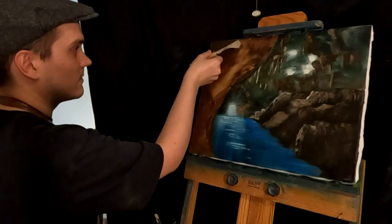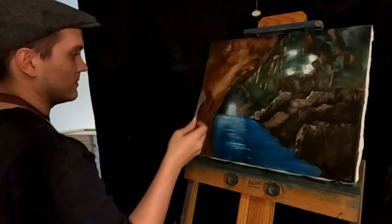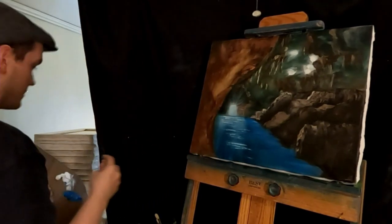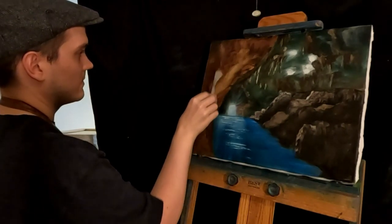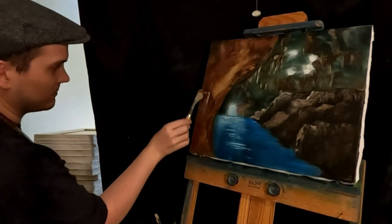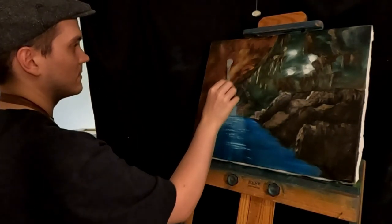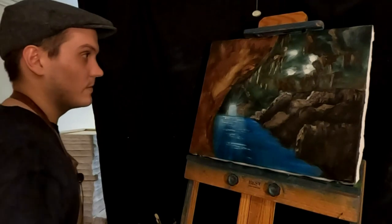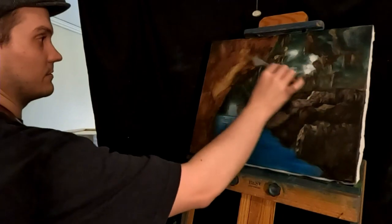Let's do this edge up here. Just kind of pulling these around, thinking it'll look like there might be a rock formation up there — I can't really tell what it might be. I'll just pull it down here — oh, that was way too bright, darken them up, just keep going over it. I might come back in here and highlight some of this other stuff, but let's add in a few more of those. It kind of looks like the light's going through into some back area.